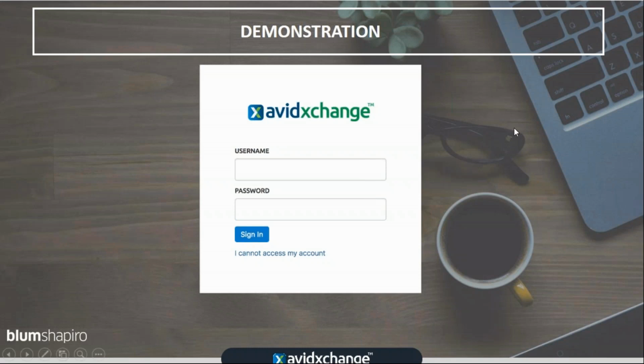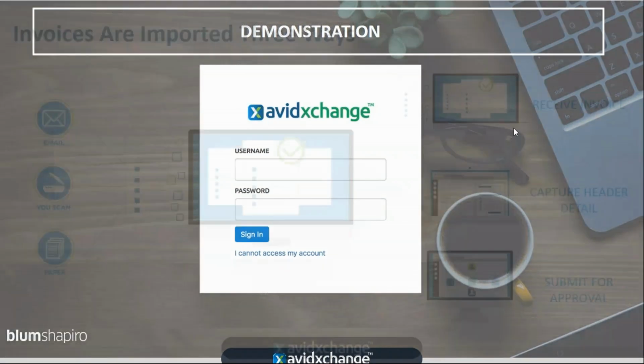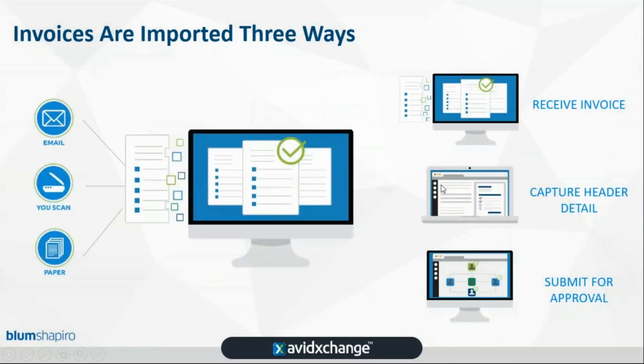They could be submitted into Avid 3 different ways. They could come in by email. We'll create a designated email address for your suppliers so they can send in their invoices to us electronically. It'll be transparent to your suppliers. They'll think they're sending them to you. Actually, they'll be sending to AvidXchange, and at that point, we take over the processing.